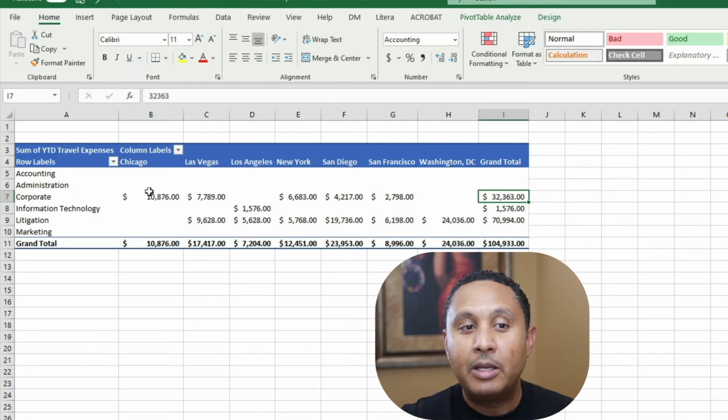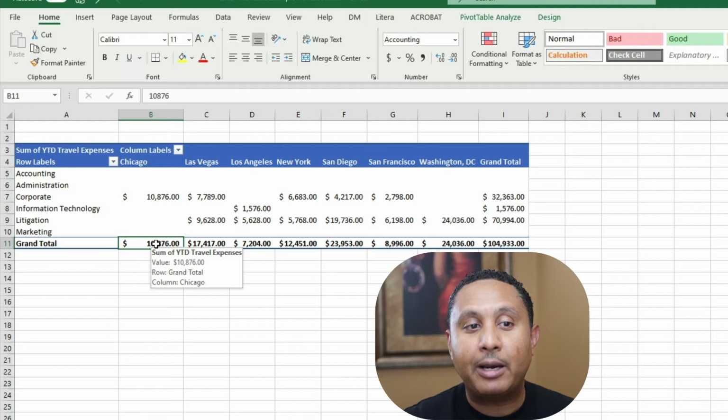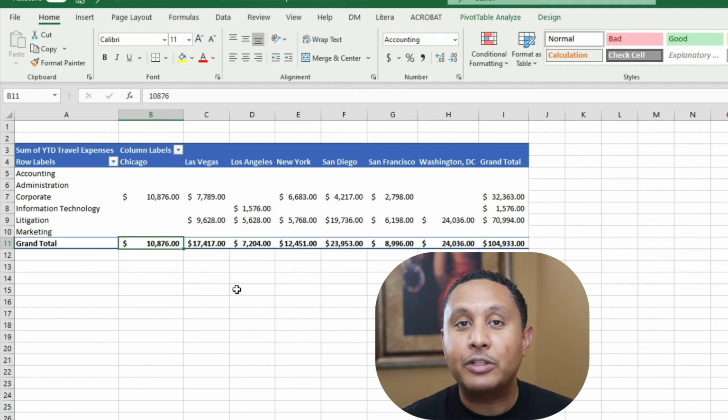So each column shows me the breakdown for that department within the column, and at the bottom I see the total for the office, so I get a nice comparison. This is again answering a single question about the data in our workbook. The question this is answering is, can you please show me the year-to-date expenses by office compared to department?